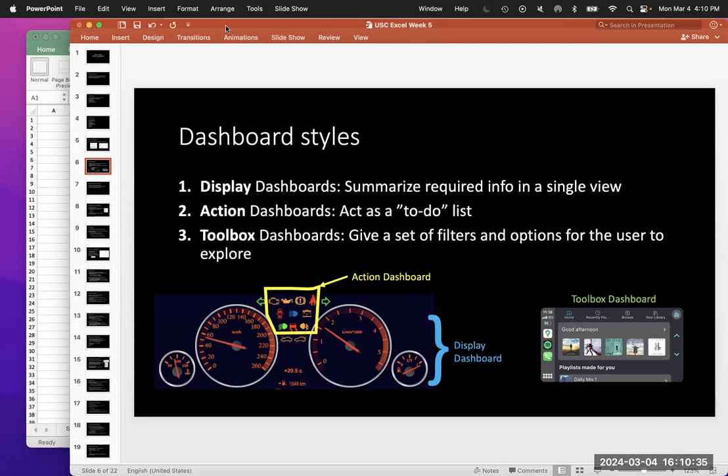Often that type of dashboard will even just be empty if there's nothing to do, right? Like you could think of that as your email inbox. If you go in there and there's no emails, nothing for you to do. That's never happened to me, so I don't know what that's like.